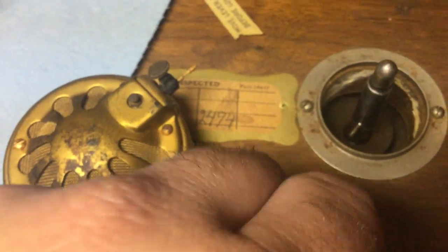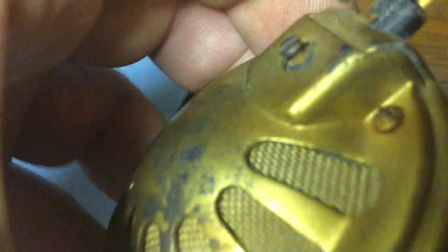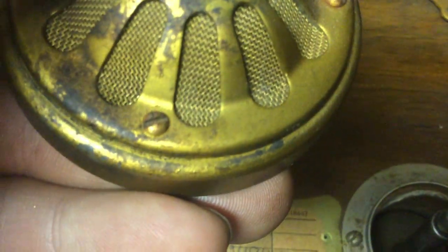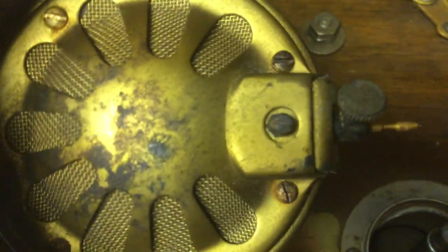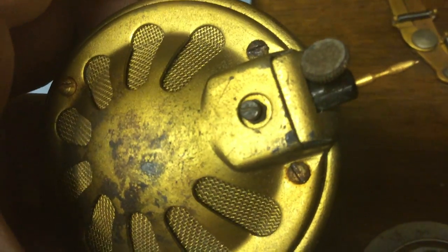My friend who's also a collector and does a lot of these, anytime he gets a portable reproducer head, he will tap the holes there in case someone wants to make a console head out of it. And if you really wanted to, you could take this cover off and fill those holes in, and you would have a head for a console that looks just like an ordinary one. Go refinish the paint on it, and you wouldn't know that it came off of a portable.